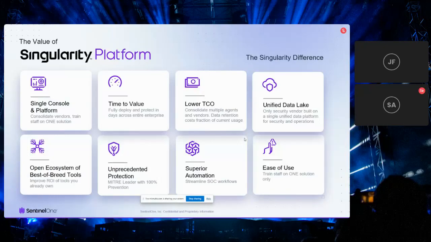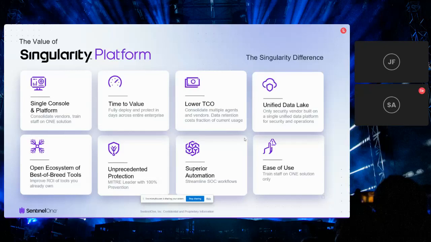So let's talk about that just a little bit more in a nutshell. At the end of the day, SentinelOne said, okay, we don't want to have multiple platforms. Let's have a single pane of glass. Everybody always talks about this single pane of glass. So, a single platform console where you can consolidate all of your vendor data coming into the environment.